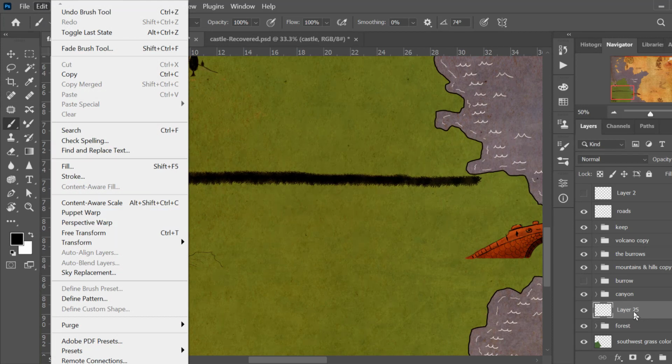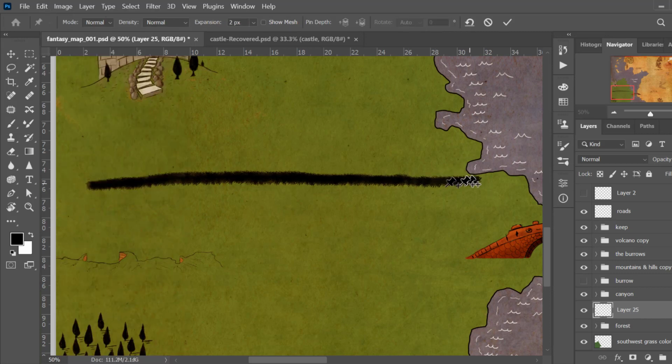which is important. So right now I'm working on this layer 25, and the only pixels on this are this road, not the grass behind it. That's going to become important when you're manipulating pixels. What is on that layer? What are you actually manipulating? What's also important is that this road I put down is one continuous line of pixels that are connected, and that's going to become really important as I show you the different ways this Puppet Warp tool can work.